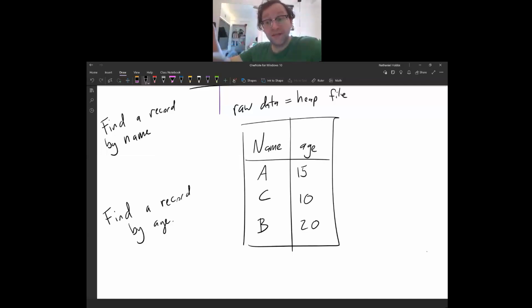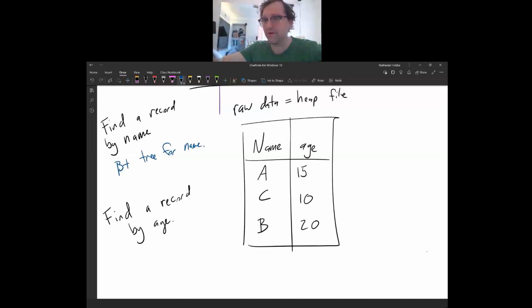I can construct a data structure that will very efficiently find a record by name. Okay, maybe I'll make a B+ tree for name. So in the B+ tree, based on the name, I'll start at the root. If the name is alphabetically before the root, I'll go one way.